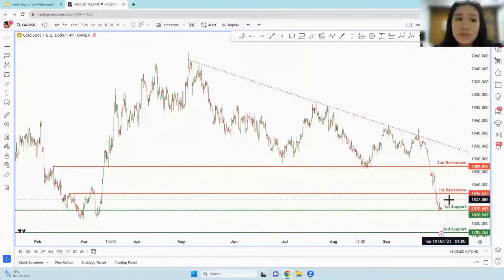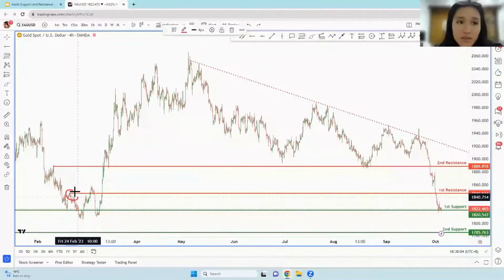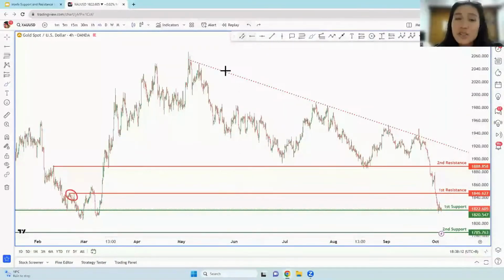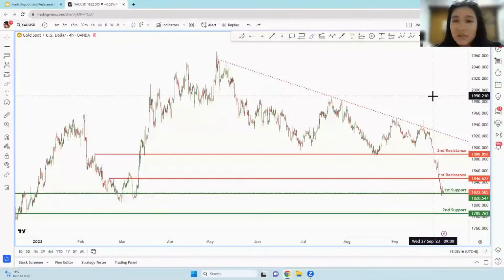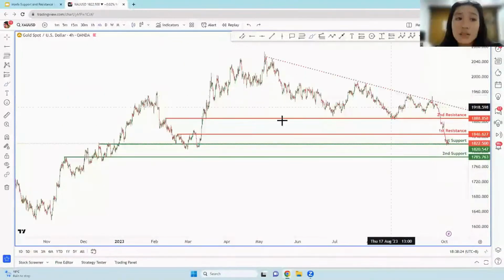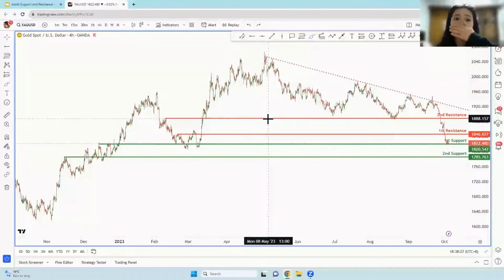Okay, and my first resistance, I just have a swing high here. Price has kind of broken out of these levels. So I only have a swing high level here. And that's the reason why my next step is to go in with Fibonacci levels to try and support these levels a bit more, or adjust them and see if I have any better levels to use.